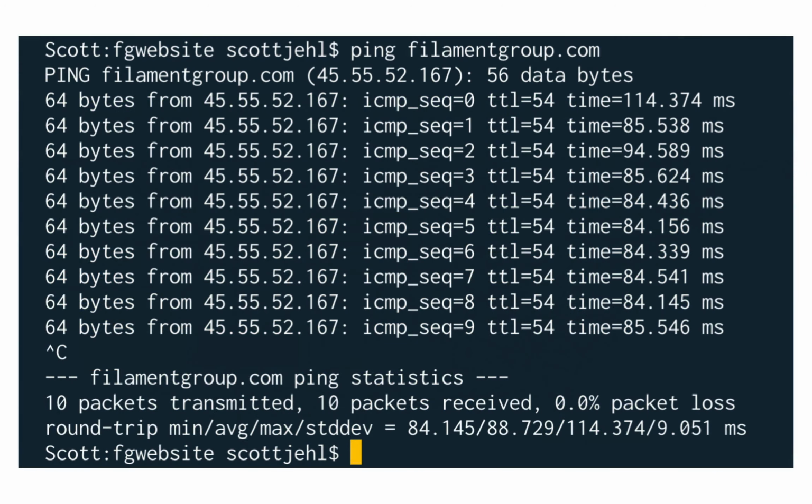And by the way, you can check that sort of ping timing really easily. If you pop open a terminal on a Mac, for example, you can type the word ping followed by any URL that you want. So at home in Florida, I can ping the Filament Group server, which happens to be hosted in one place right now, not distributed, so it's in New York. And on average, each trip here was almost 90 milliseconds. Now that's on a pretty good connection. These increase a lot on mobile connections. So try 300 milliseconds, or a little more than that, if you're on a 3G connection. So network time contributes a lot to the initial connection speed and first bytes arriving.